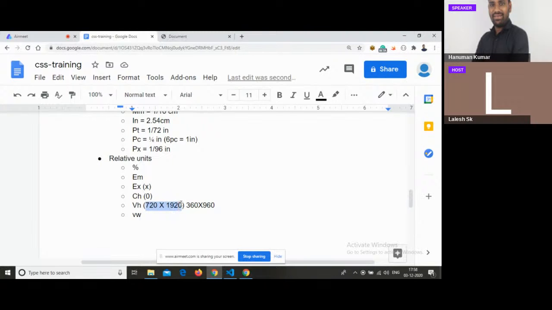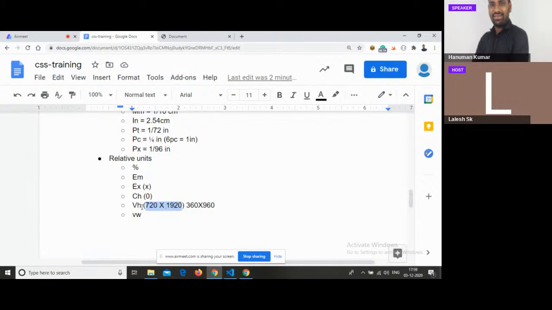So when we are going to write a specific CSS code based on this responsiveness, based on the resolution only, we have to zoom into a specific location. So we have to zoom it up to these dimensions. But this is completely different. This is the physical width and physical height of the device. So when we are going to implement any kind of CSS or dimensions, we have to follow the responsive design. So we have to follow the screen resolution, not the physical dimensions of the specific device.